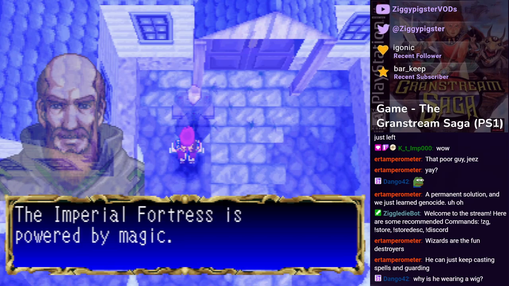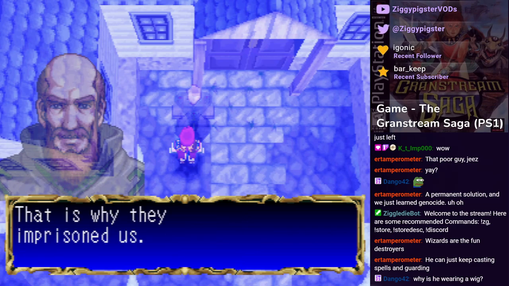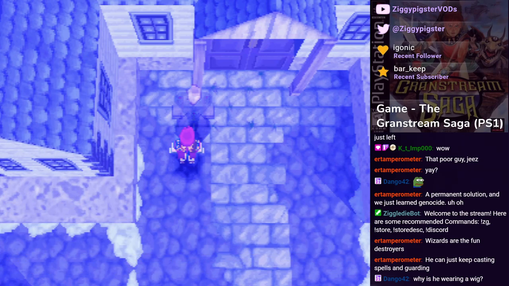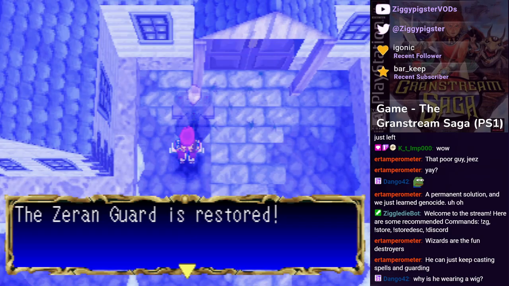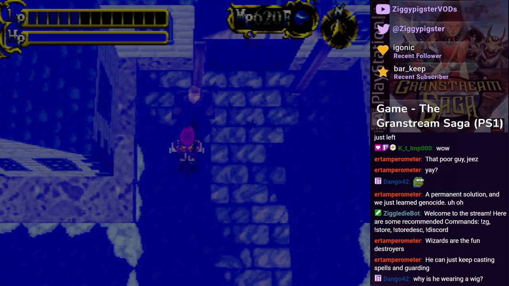I'm the wise man Wanoba. Welcome to the spirit world. The Imperial Fortress is powered by magic. They've been trying to attain Erlen so they could gain his superior power. That is why they imprisoned us. But we refused to help them attain Erlen, so they killed us one by one. So wise man Wanoba is released. Obtain a piece of metal. It's probably the armor. Zoran guard is restored. You attain the guard. Now go and face the enemy.